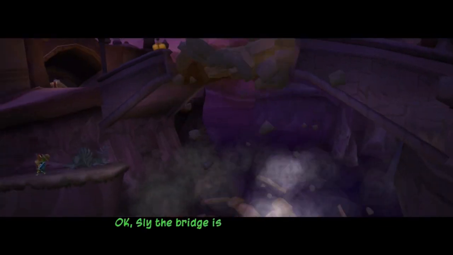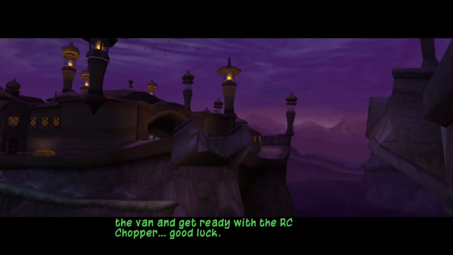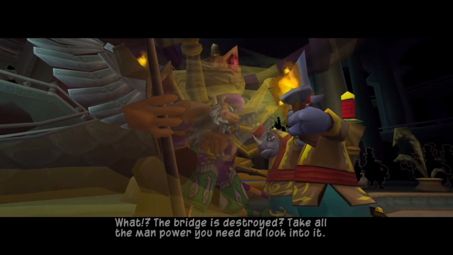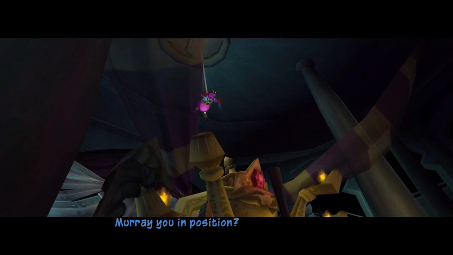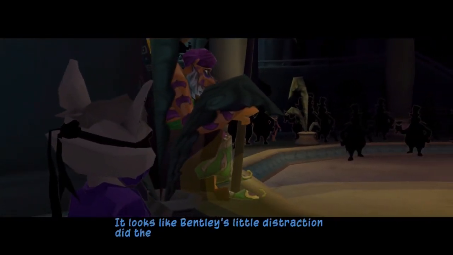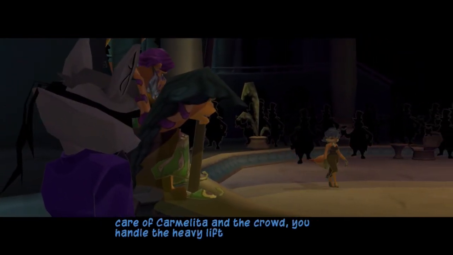Okay, Sly, the bridge is down. I'll warm up the van and get ready with the RC chopper. Good luck. Bentley, how are you even gonna get back to the van? You're kinda trapped on that plateau right now. What? The bridge is destroyed? Take all the manpower you need and look into it. Murray, you in position? Check! It looks like Bentley's little distraction did the trick. Initiate phase two. I'll take care of Carmelita and the crowd. You handle the heavy lifting.